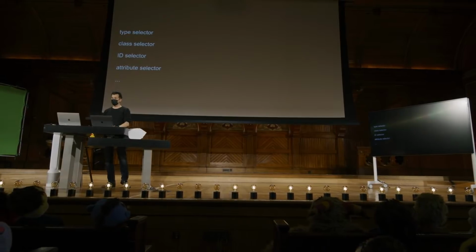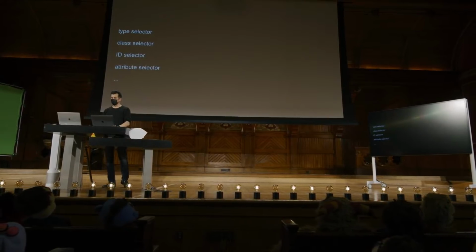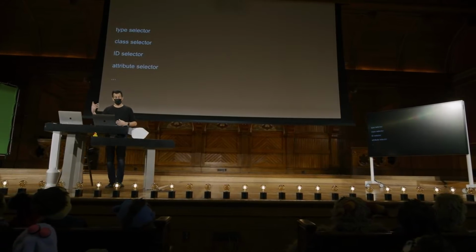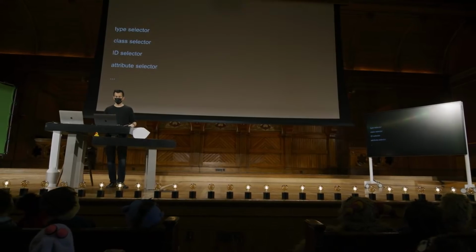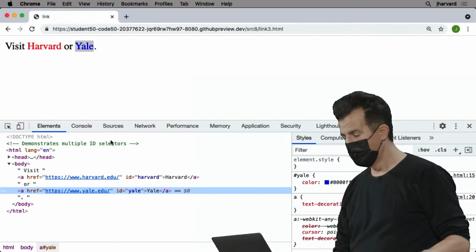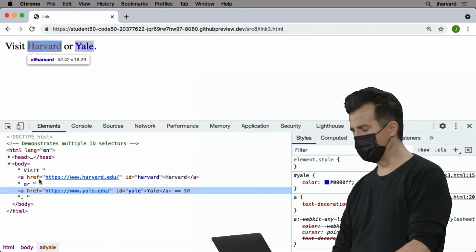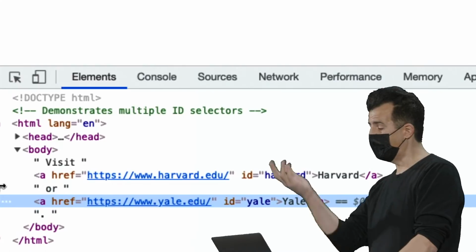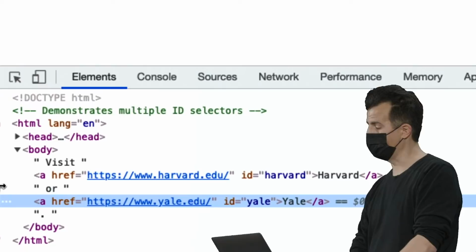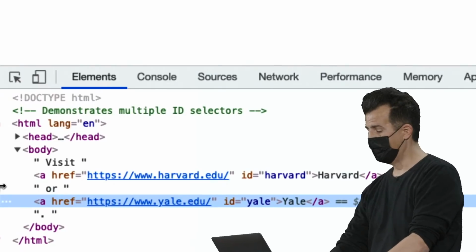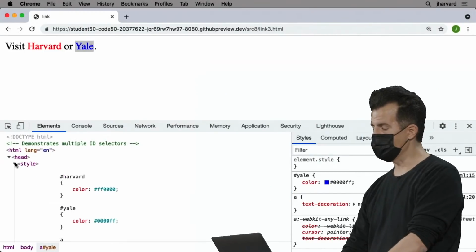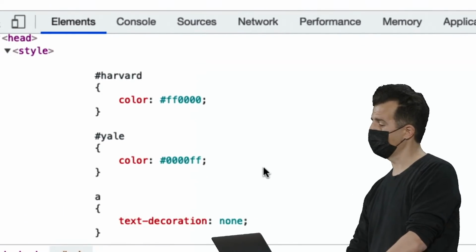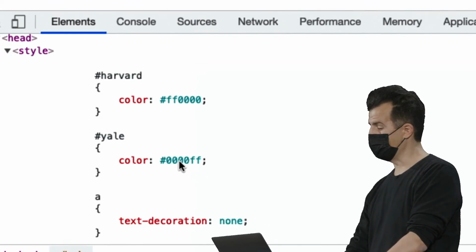Let's look at version 3 of this here, which adds Yale to the mix. If I go to link3.html, maybe I want to have Harvard links red, Yale links blue. How might I have done this? Well, let's right click and click inspect. And here we might have 2 links with a couple of techniques. Just to, again, emphasize, you can do this so many different ways. I gave my Harvard link an ID of Harvard, my Yale link an ID of Yale. In my CSS, if we go to the head of the page, I then did this. The tag with the Harvard ID, aka #Harvard, should be red. #Yale should be blue.